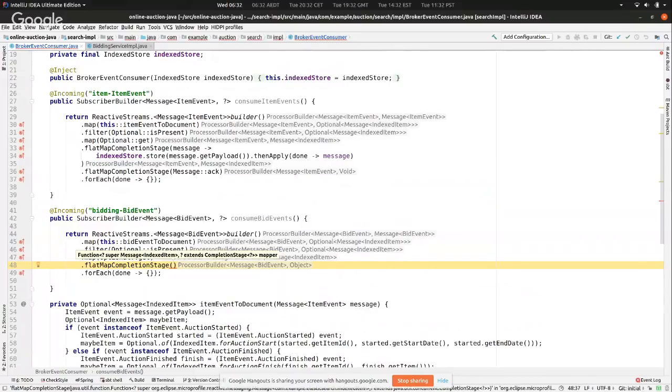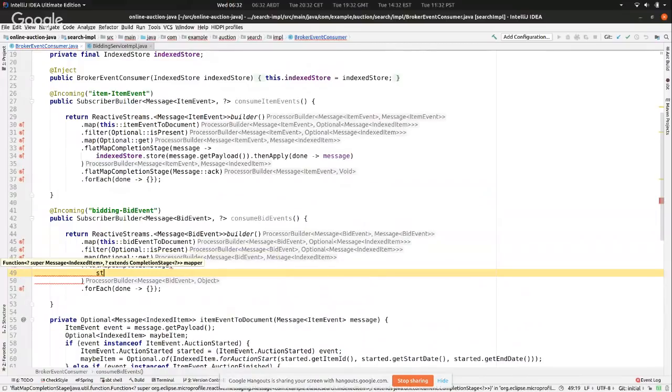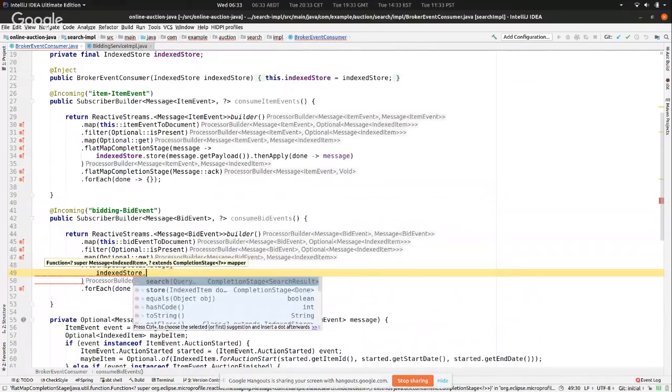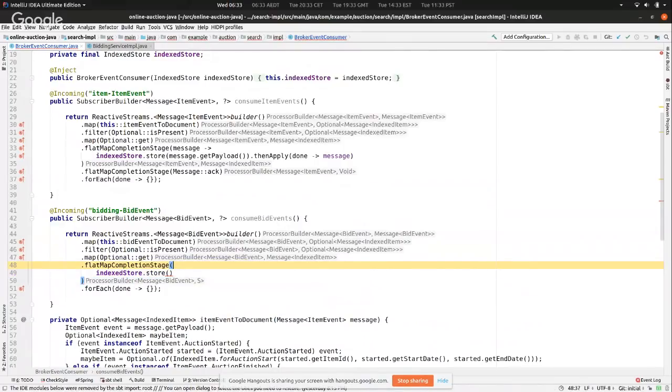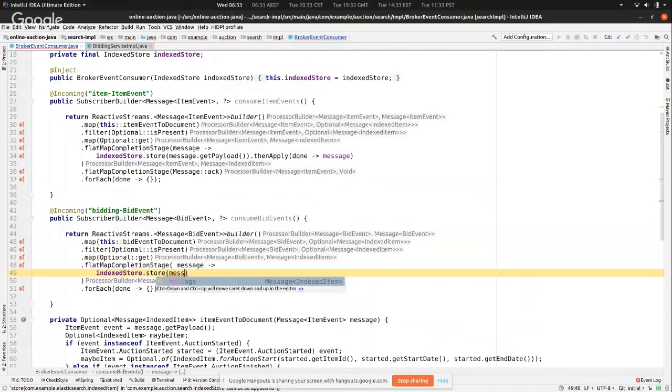So we have a reactive or an asynchronous Elasticsearch store here. So we'll do index store.store, and we'll pass in the document. Need to pass in the message there, message.getPayload.